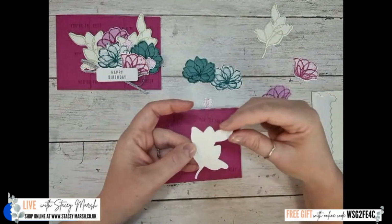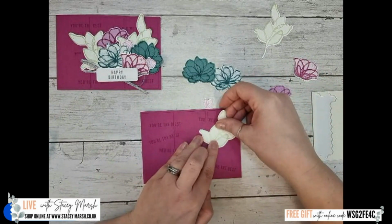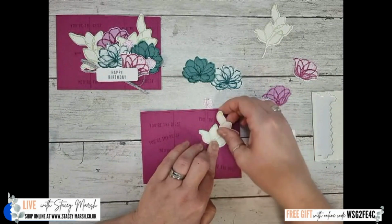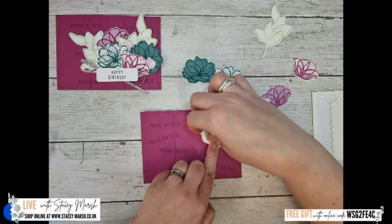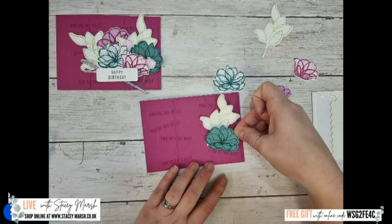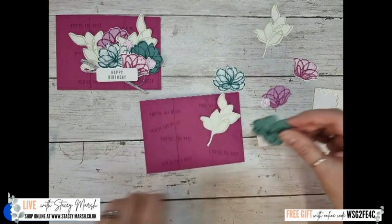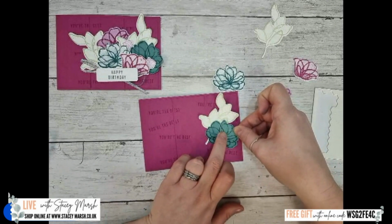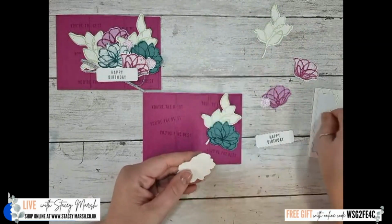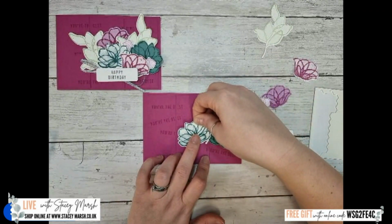So this first one I'm going to put down so that it's flat. Now when I say I'm putting it down flat, I'm only putting a little bit of glue on the bottom, because I want to just give it a little curl. So hold it in place, and then just with your fingers, curl those leaves upwards. Okay, like so. Next, I'm going to go in with this big flower head, and I'm going to put that on a little pad. Okay. I'm going to put this one here on next. And that's going about there.